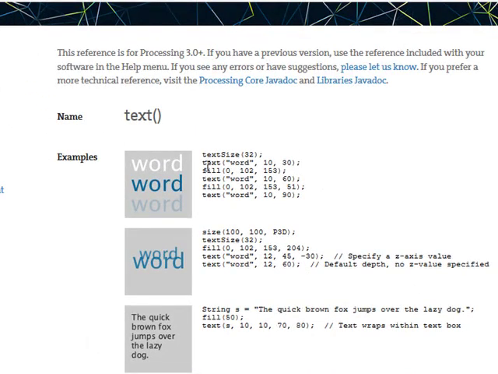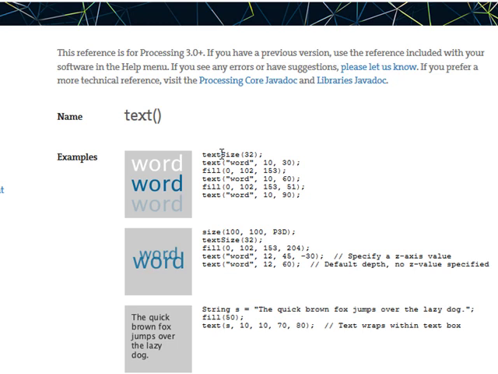And you're just going to have text, and you're going to have some words, and you're going to control their location and perhaps their text size and their color. So the only things you really need to know are these three lines here. So I'm over in the Processing reference page, and I'm under text. To get text to show me this word, I write text, and then in quotes, whatever I want the word or several words or sentence to appear, that's going to be in quotes. And then I have an X and a Y location.